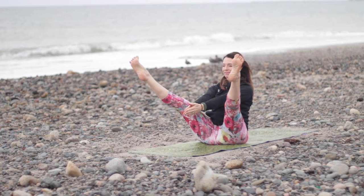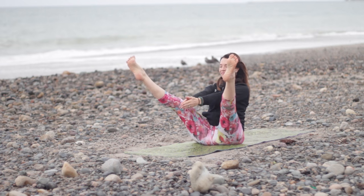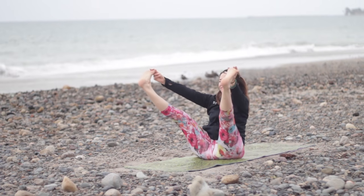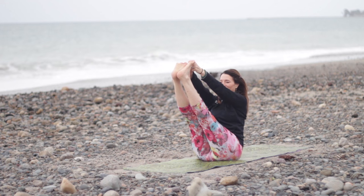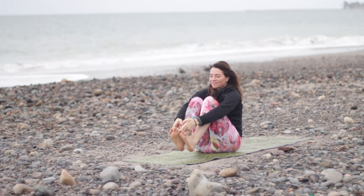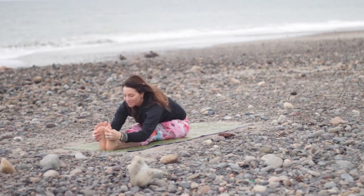Losing my balance. And then keep the legs up. Bring your palms together to touch. And breathe here. 3, 2, and grab the toes. Bring the feet together. Knees can bend here. Lift the chest. Make sure your spine stays really long. Good. And we'll release that into Paschimottanasana.